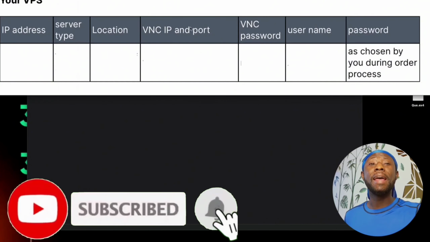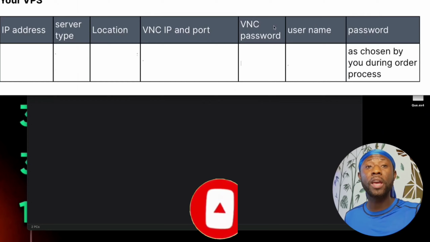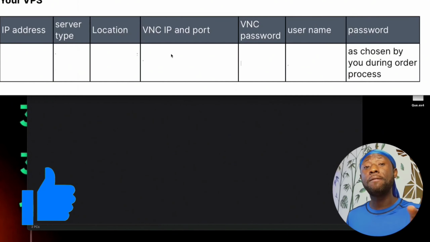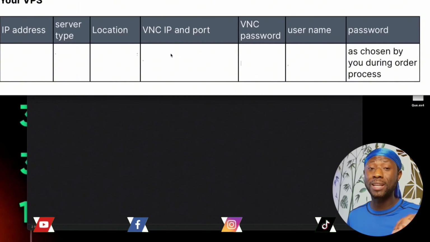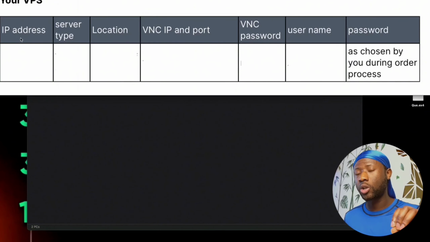And a VNC IP and ports, and a VNC password, which is another way of connecting to your VPS if the one I will show you doesn't work. Primarily we use the IP address to connect to the VPS. It is the quickest and most immediate, but you have this one too as a second option.